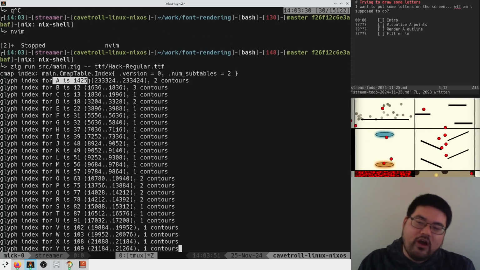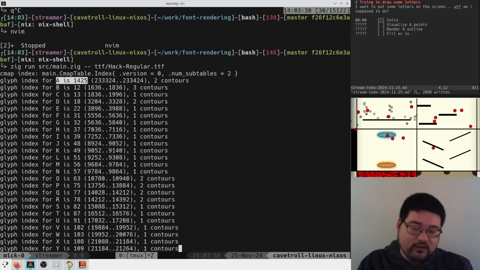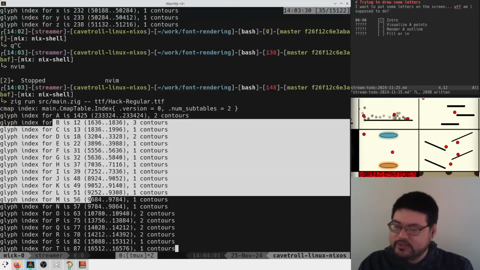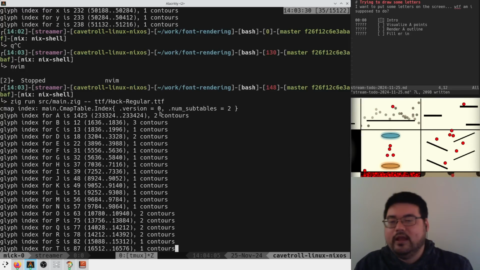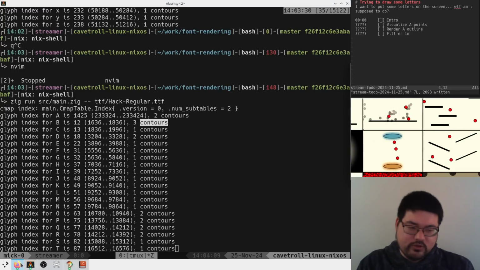We were kind of thrown off at the end of stream yesterday because we calculated that the glyph index is like 1400, but B and onwards are low numbers, which doesn't really make sense. But off stream, I did manage to look at the number of contours associated with each thing. I cheated a little bit. I did a little bit of off stream work, which I don't like doing.